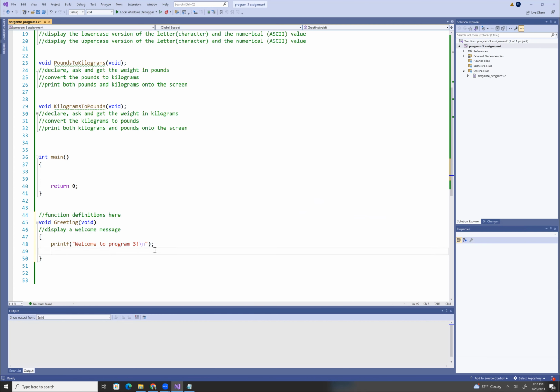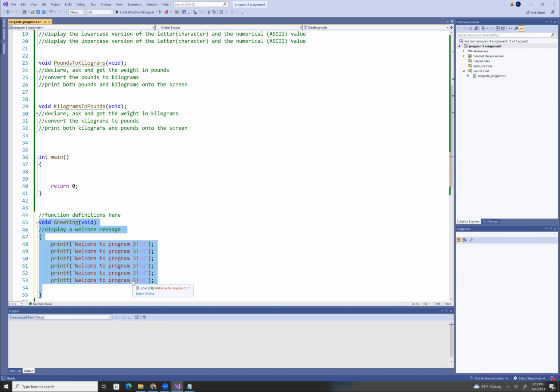I'll just put this a few times, so at least I have a longer greeting. So now I've done the implementation of the greeting function. Obviously, I don't want your greeting to look like that. Your greeting should make more sense. It should explain what's going to happen in the program, things like that.